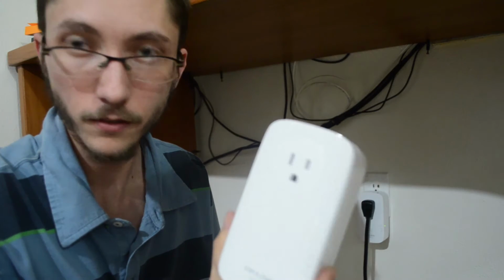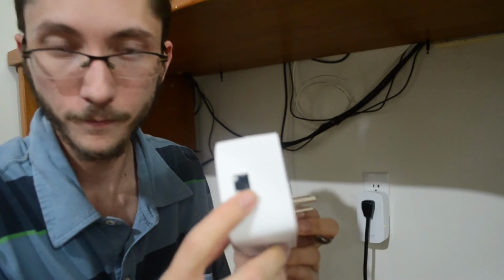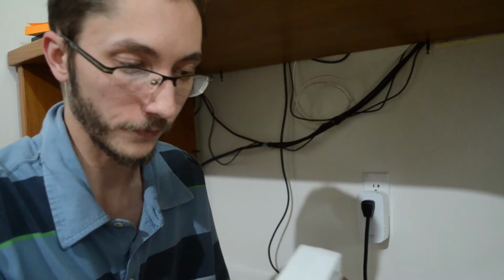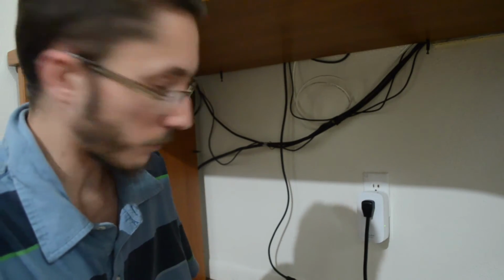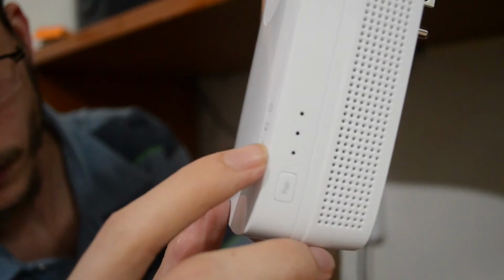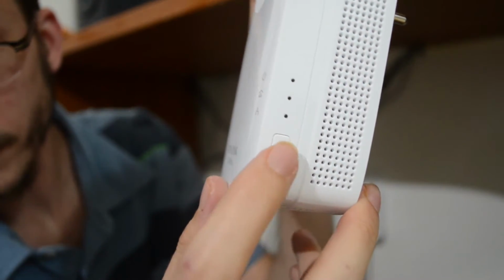Now what we need to do is go into the office where we're going to be plugging in our second gigabit pass-through, and we're going to be hooking up our laptop through Ethernet at the bottom here with the port. And then we're going to be running some benchmark speed tests to see what we get out of this Powerline gigabit pass-through. Real quick, let me zoom in here, maybe focus a little if I can. As you can see here, they have the indicators right here, which power is at the top, the pairing is in the second, and then the Ethernet is at the bottom. And then the pair button is right there. So that's what we're going to go do.